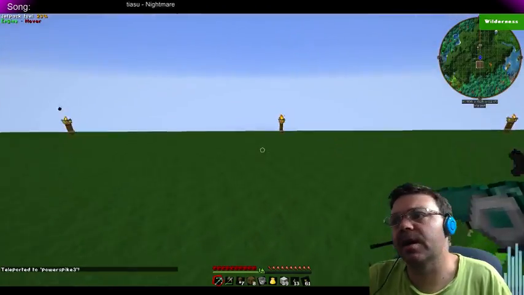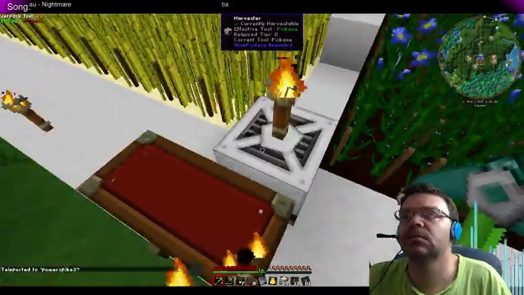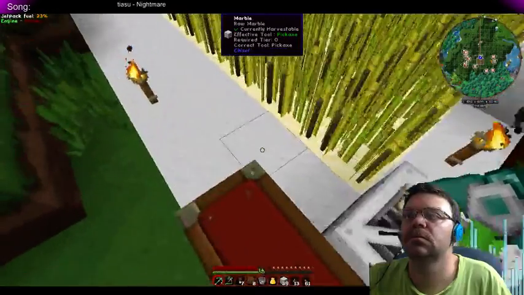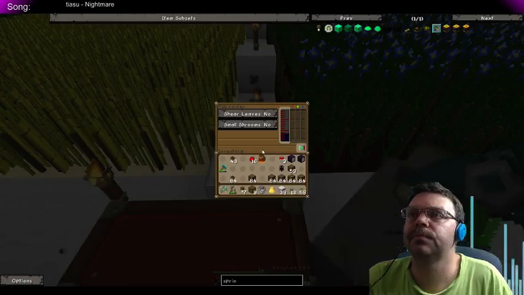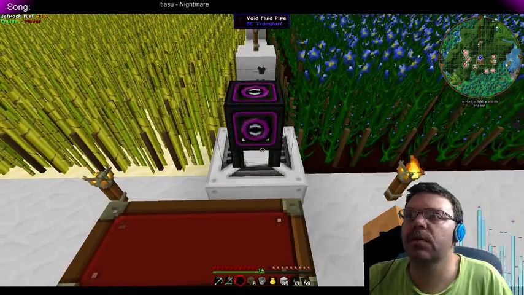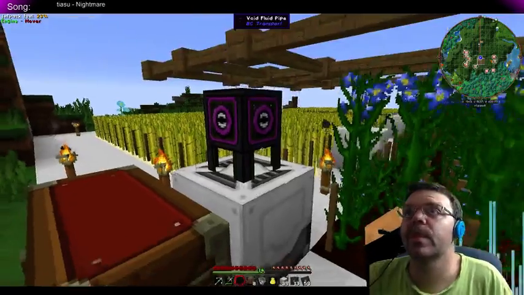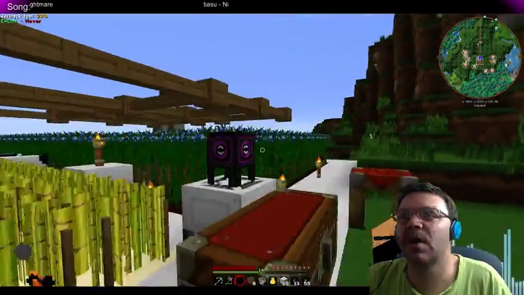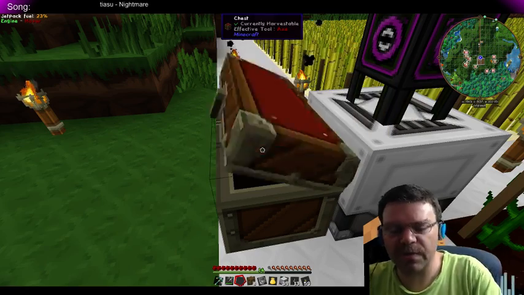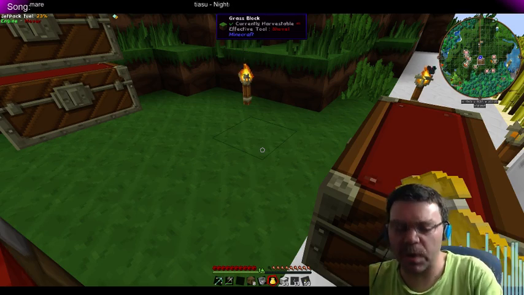So if we come over here, hey, does that work? Yes, it does. Beautiful. And it also looks pretty cool too. I've always loved the void pipe. Oh, you know what? I forgot to pick up. So let's see if we got any in here. No, we weren't that smart.